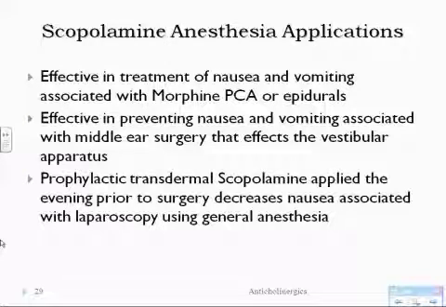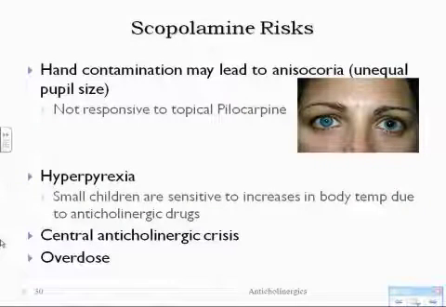It doesn't eliminate it, but it decreases the incidence. Okay? All this stuff doesn't work. Okay? This is what the scopolamine risks are. This is what I was talking about before, about anisocoria. This is the person has a dilated pupil on one side. The way they did this was a scopolamine patch was applied on the same side, and they got it. And when you give this person topical pilocarpine, they don't respond to it. Okay, that would decrease the size, but with the scopolamine, you don't get reversal.